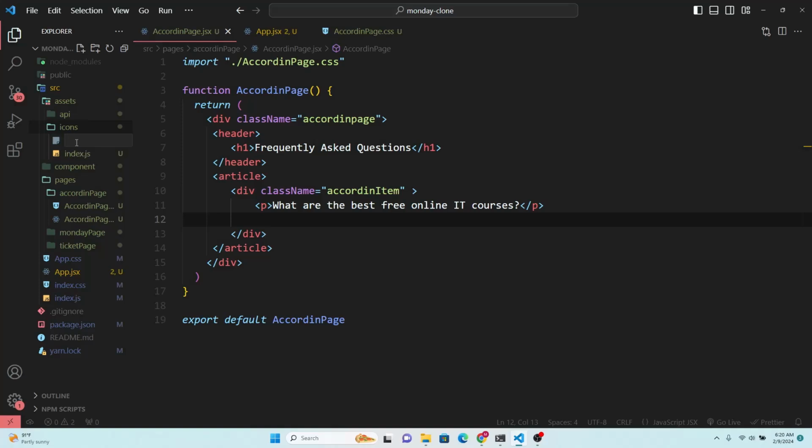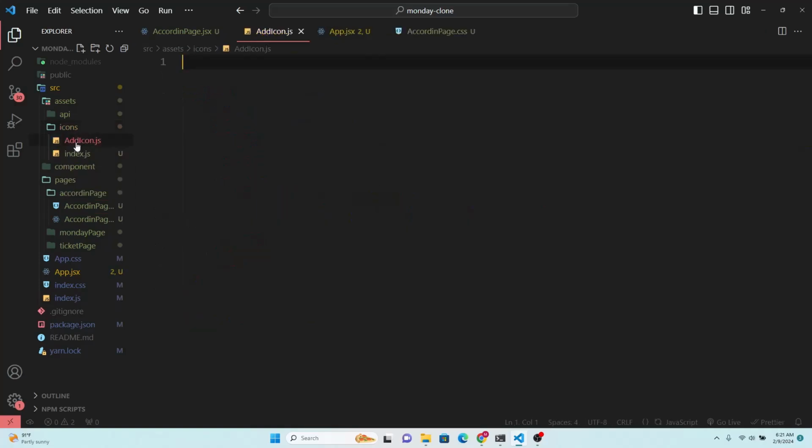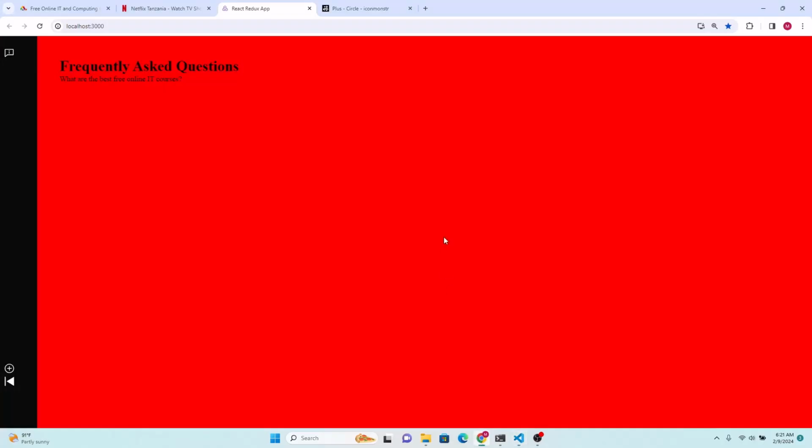Let's say add icon. For now, let's create a function that will return this thing, because as you can see, it's a lot of code here.